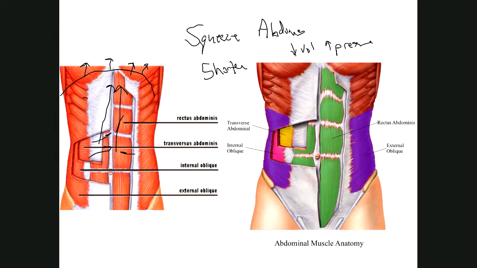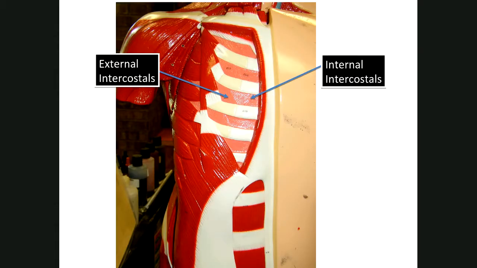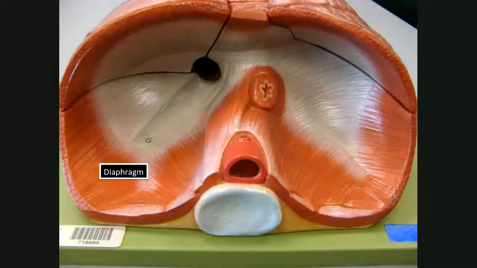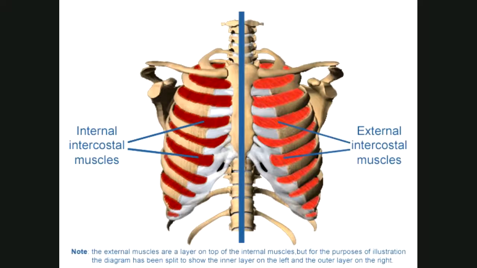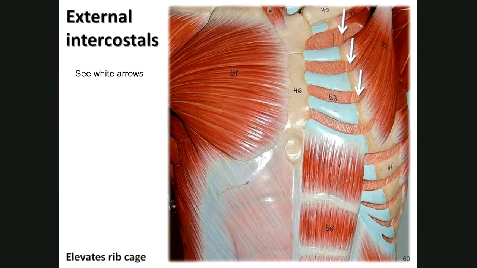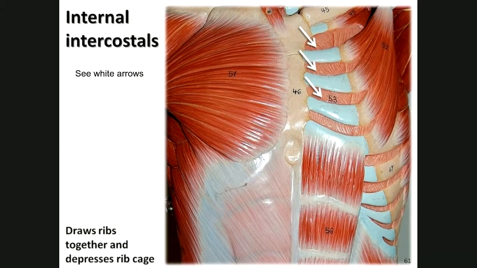So if we look at all of those muscles, here's the diaphragm. Here's the internal and external intercostals, and they fit on top of each other. External like this, internal like this. You can see that in this picture here, and especially in this one. So external fits on top, internal underneath like that. And here are those internals.